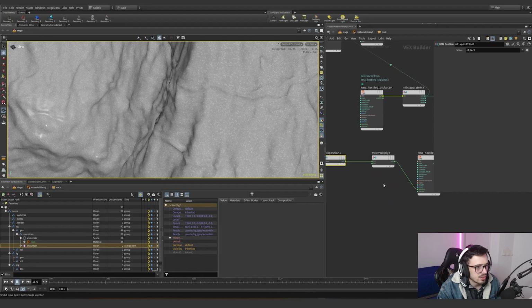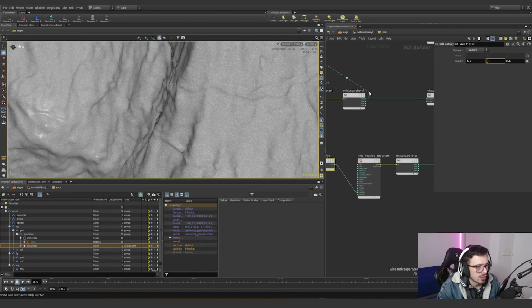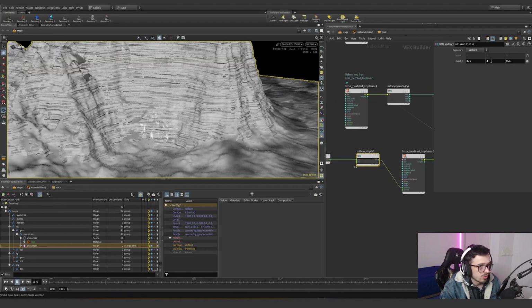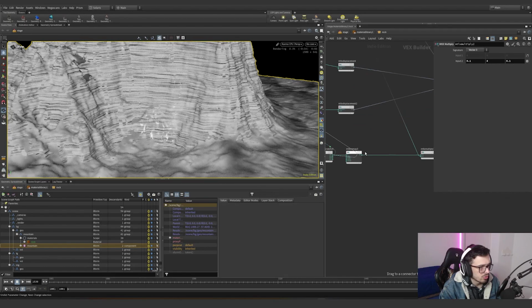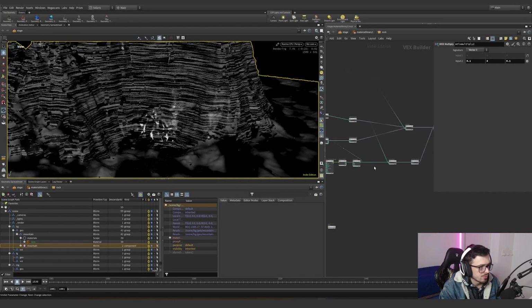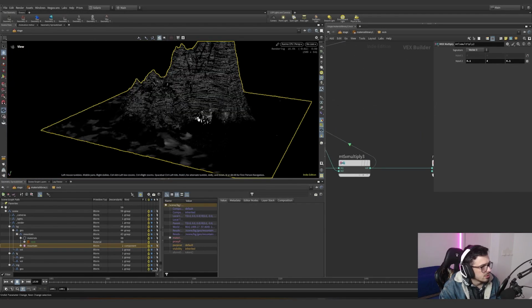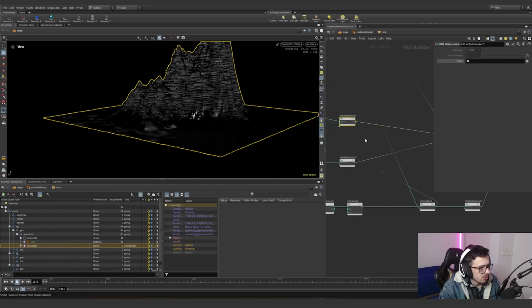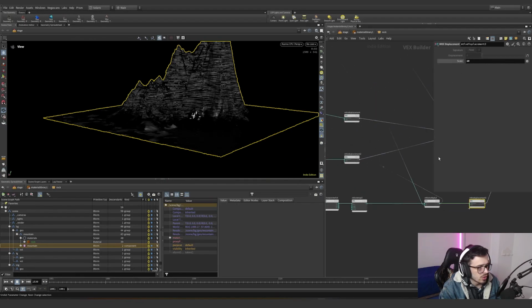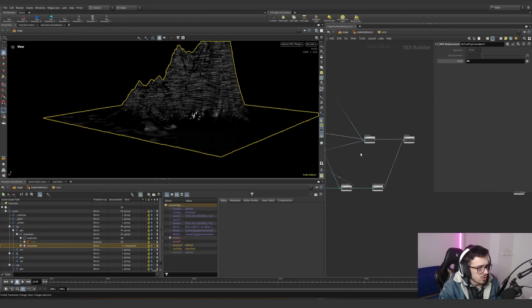I don't know why I did. Oh yeah, I did this for the horizontal. As you can see, if you change this to 2, it's going to change. Change this to 4, it's going to change. I'm also remapping this to positive. And if I multiply this with a noise, you will see that I'm only getting it on the top parts of the mountain. Yeah, we have all these displacements, A, B, and C, where I'm controlling the scales differently. And then I'm mixing all of them together over here.